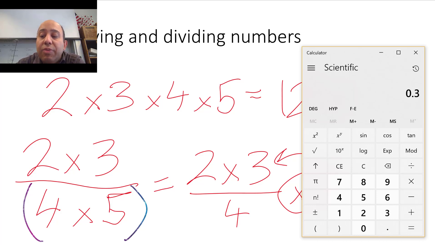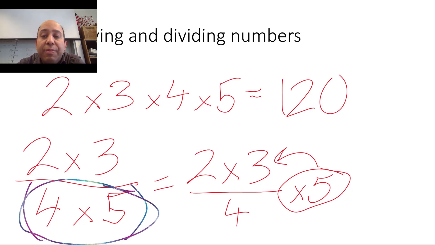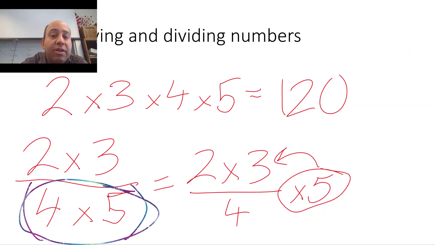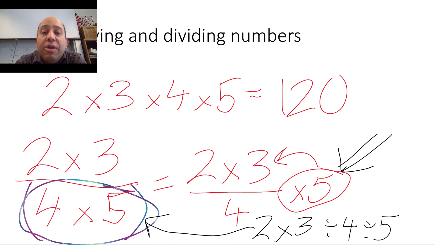You could also do it another way. You could type in 2 times 3 divided by 4 divided by 5. Because basically, both numbers here at the bottom are being divided. So we do 2 times 3 divided by 4 divided by 5, and you get 0.3 as well. So 2 times 3 divided by 4 divided by 5 is the same thing as putting the parentheses at the bottom of the fraction. And because scientific notation has the times 10 in there, you want to make sure you avoid that mistake.